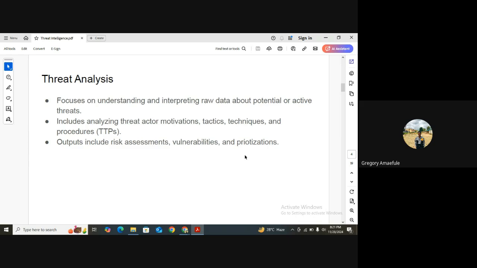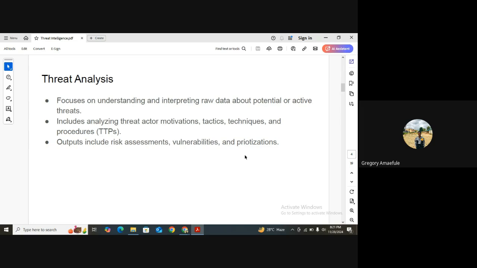So as a SOC analyst, it's important for you to understand these motivations of threat actors to attack your company. After figuring out the motivation, it's also important to understand the kind of tactics and techniques they may use to attack your company. Depending on the motivation, you try to model the tactics. So during threat analysis, we try to think like an attacker. We try to be in the shoes of an attacker. We think about their motivations, their tactics, their techniques, and their procedures.